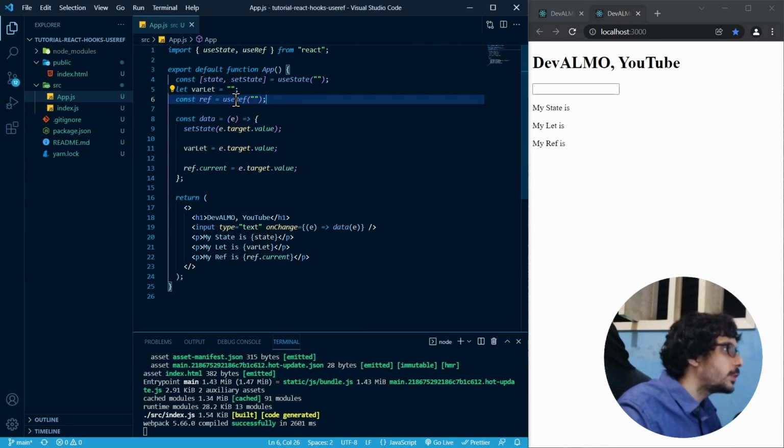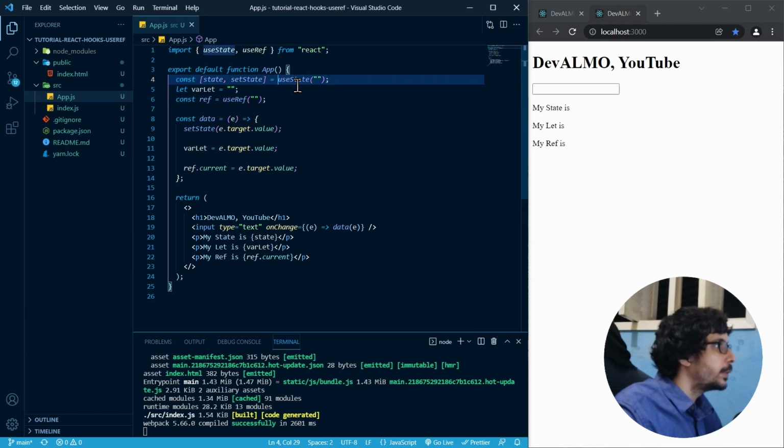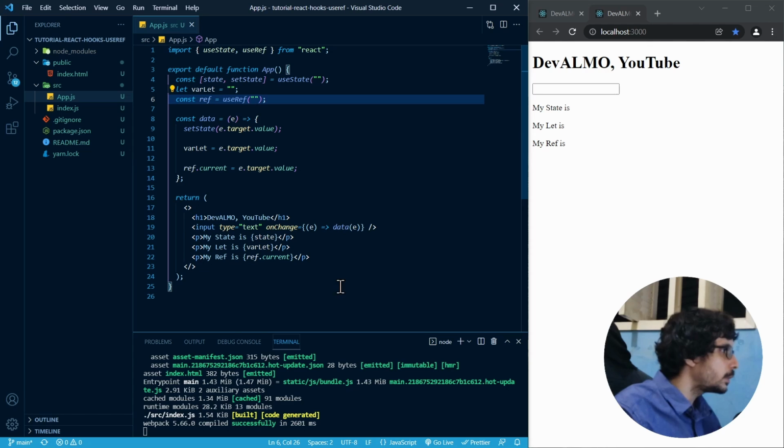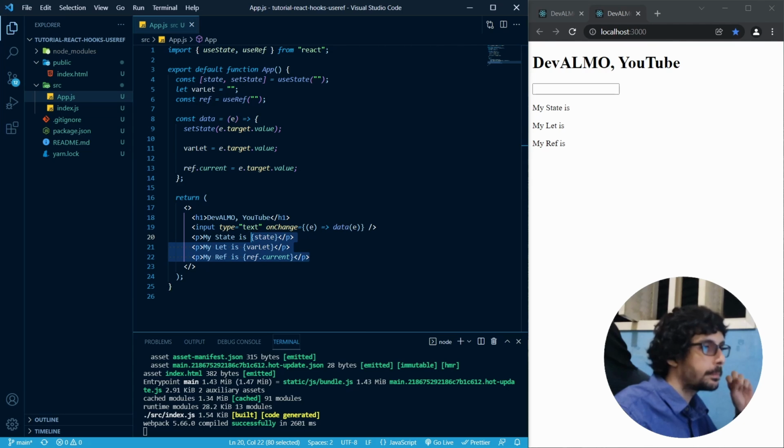So we are gonna study useRef and understand its intricacy, but we are gonna compare it first with useState and let. We are declaring all of them right here. useRef, you use it just like this, and in here we are writing all of them on the screen.